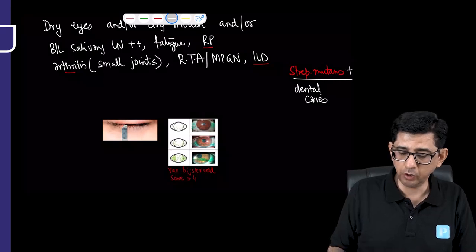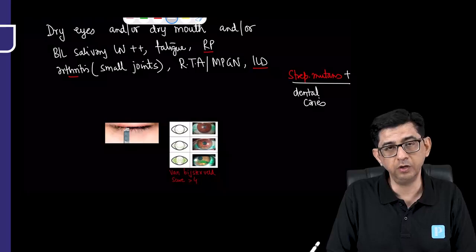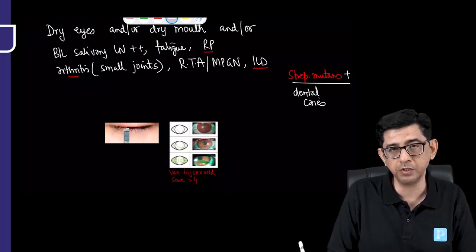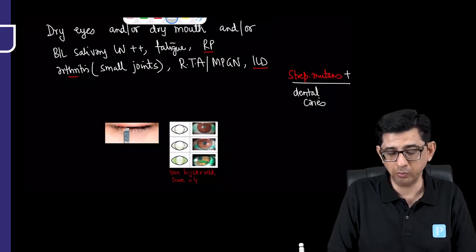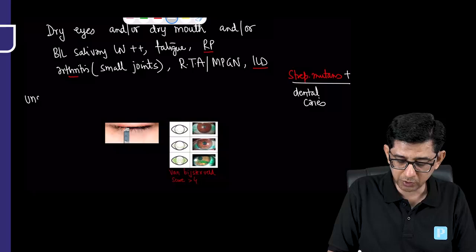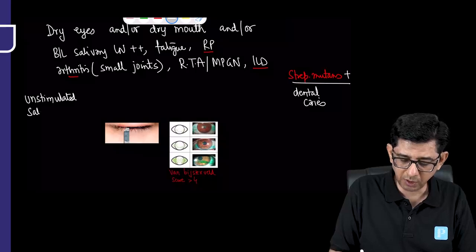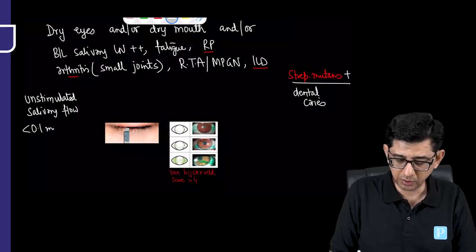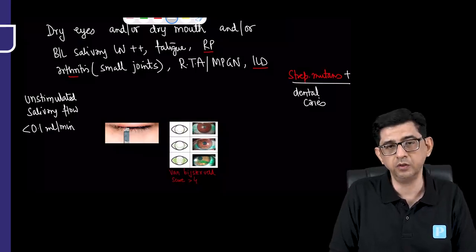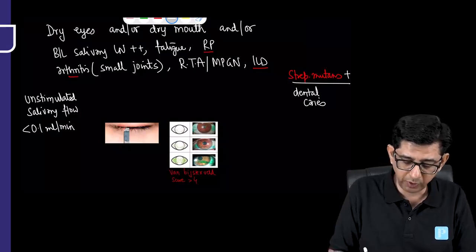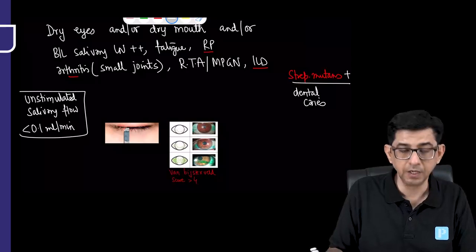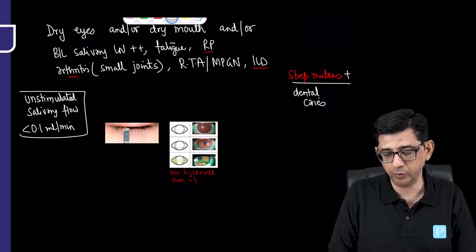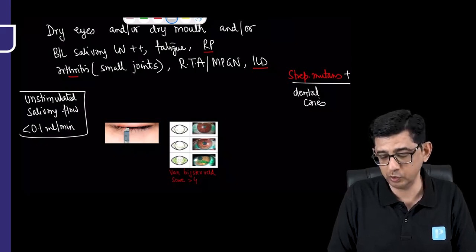So therefore, in a setting of dry eyes, dry mouth, bilateral salivary involvement with these couple of rare things also described in a question in form of RTA and MPGN, you need to remember that for diagnosis, one, we need to demonstrate that the salivary flow in these patients is lesser. So the term to be remembered is unstimulated salivary flow. You also need to quantify this and answer this as less than 0.1 ml per minute is the unstimulated salivary flow definition. The amount of salivary flow in this patient is substantially reduced, which explains why there would be development of xerostomia and extensive dental caries in these patients.